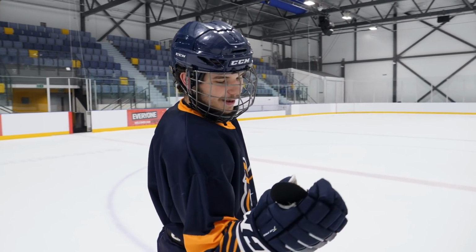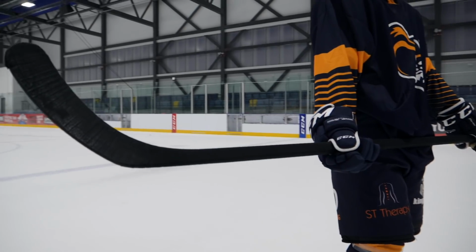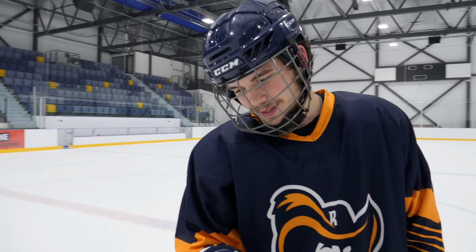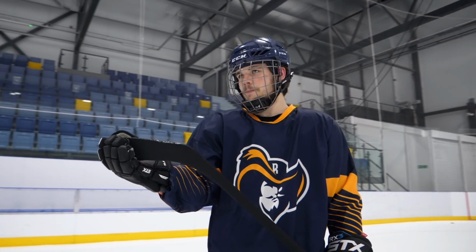Mr. Tommy. First impressions, what do you think you have? How are you finding it? It's not that bad. I mean, it's really light. It is really light, and it's really thin at the blade. Which gives me an idea on what it is, but what are you thinking? I'm thinking it's that new Bauer. What's it called, the FlyLite? Yeah, FlyLite. That's my guess.